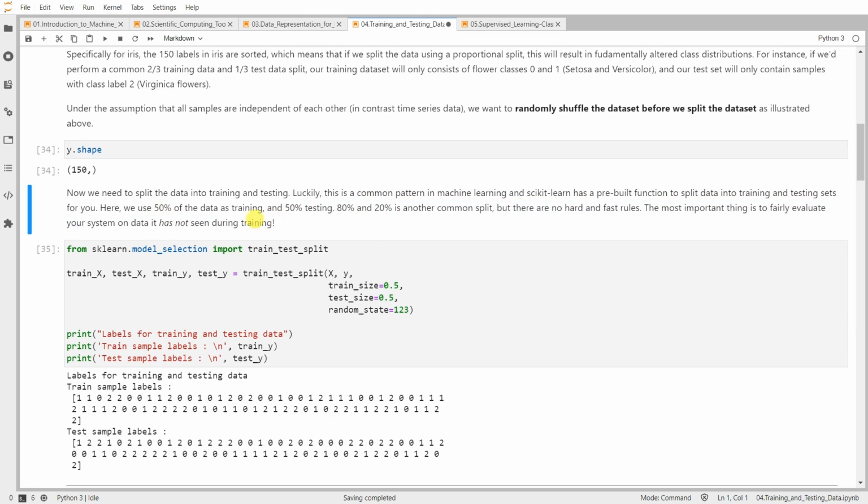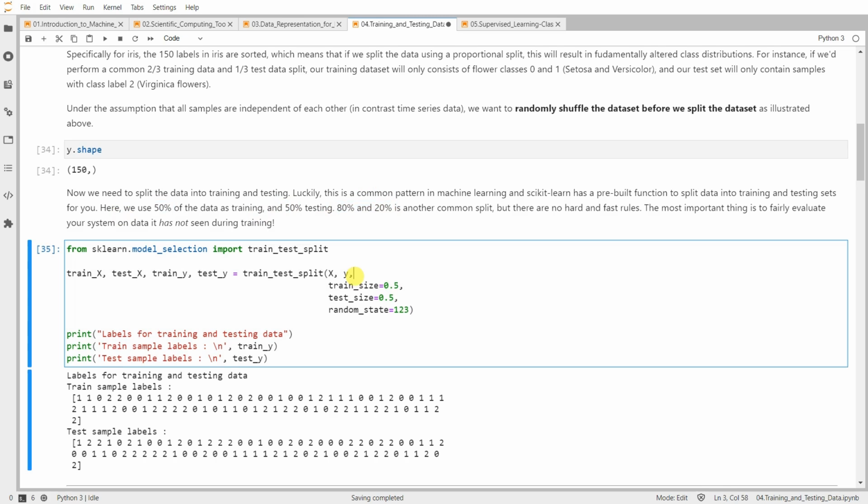If you use 50-50, the amount for the training dataset will be less, or the number of training examples will be less for our model to learn better from the data. Therefore, the most common approach would be 80% for training, 20% for test. We also have a validation set, which I will explain later. So now let's take a look at this function called train test split.